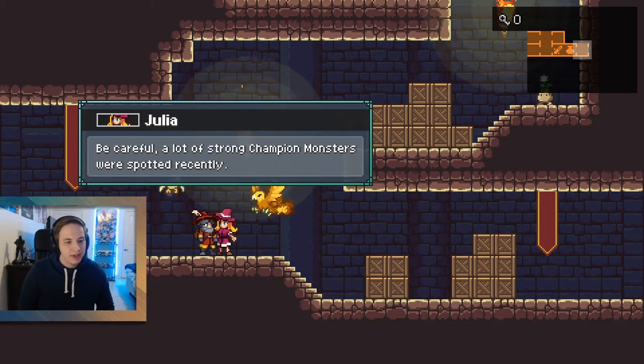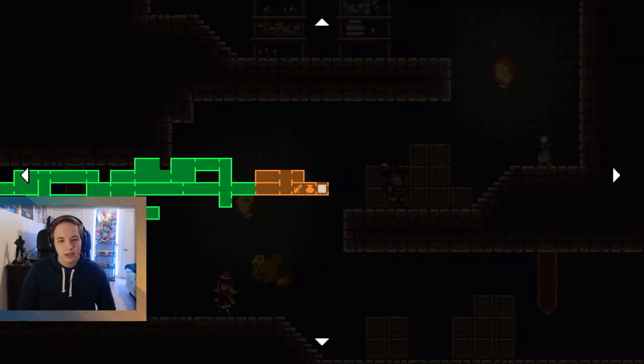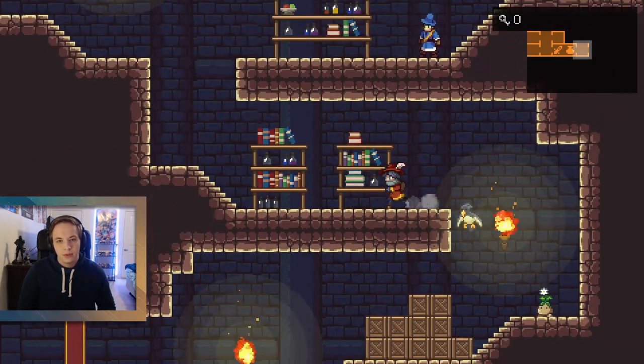Hey, Rookie, got your first monsters. Be careful. A lot of strong champion monsters were spotted recently. The cause of all this hubbub is unclear, but I'm determined to get to the bottom of it. Oh, that's the other person with the other starter. That's cool.